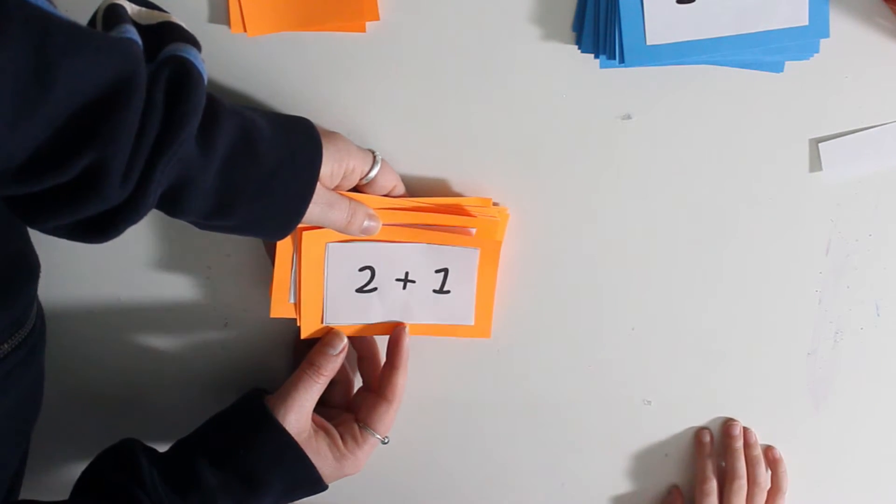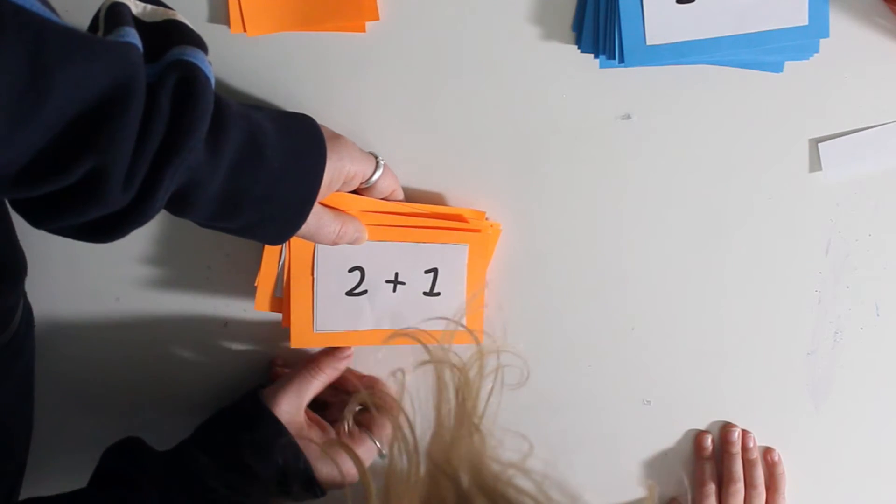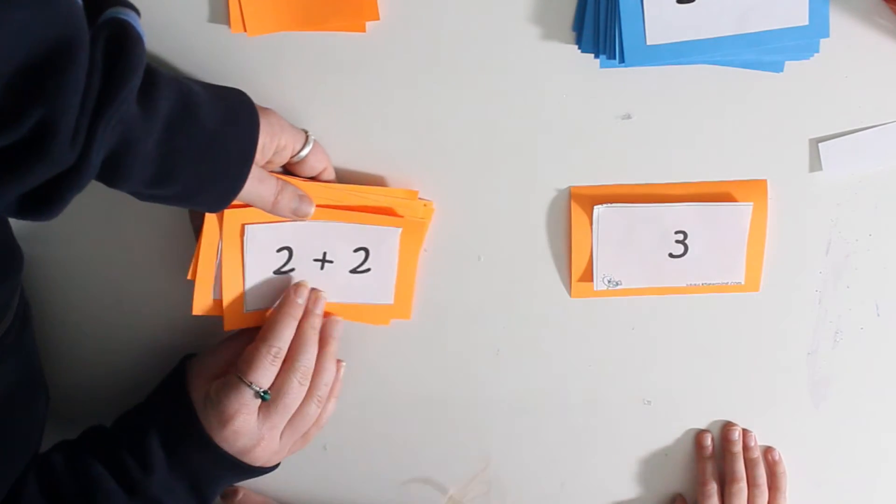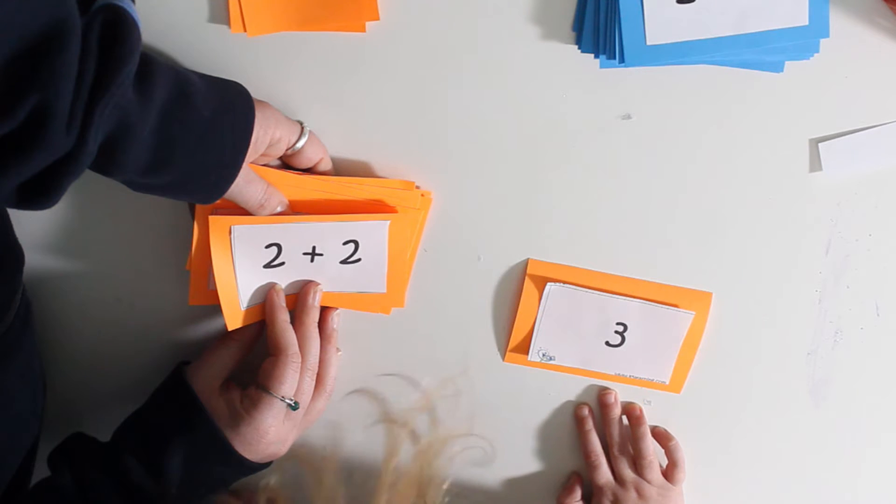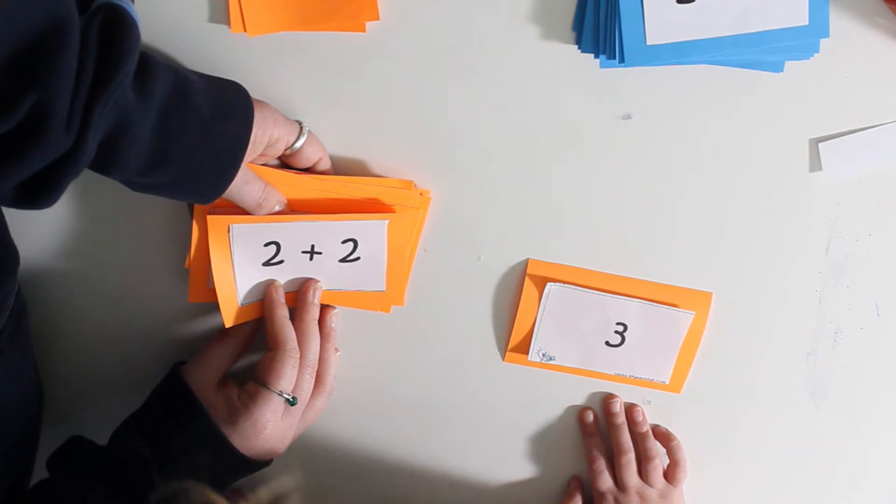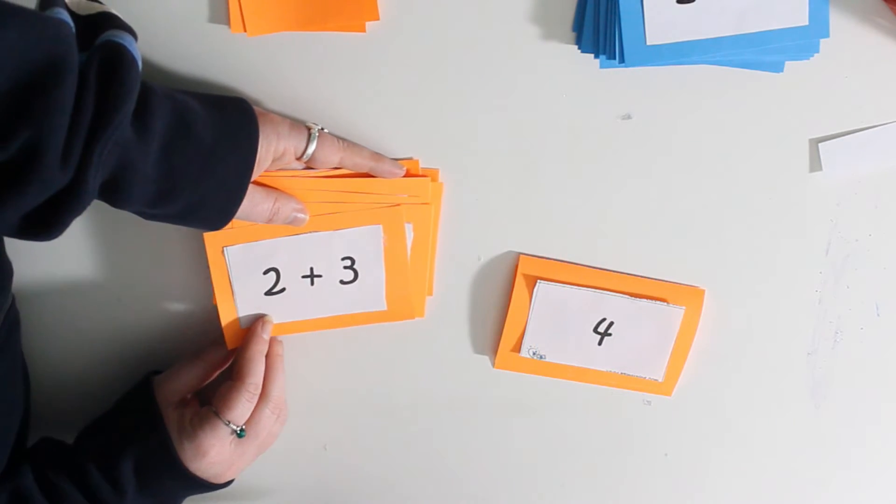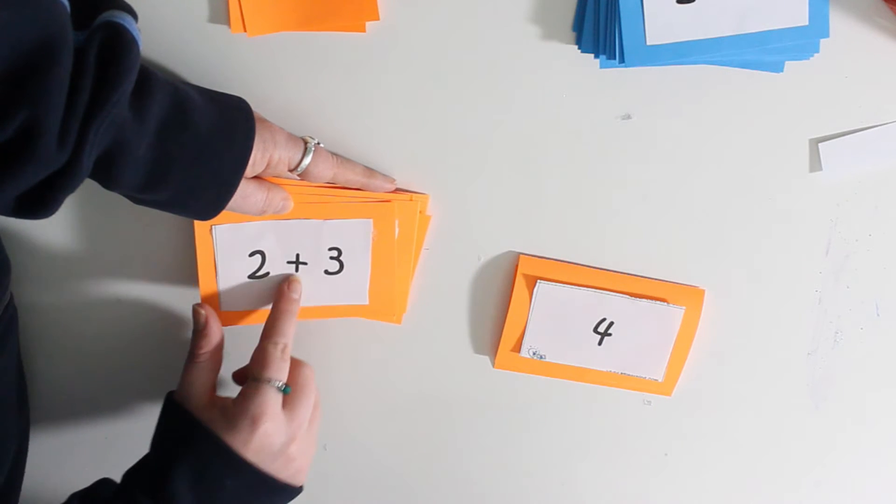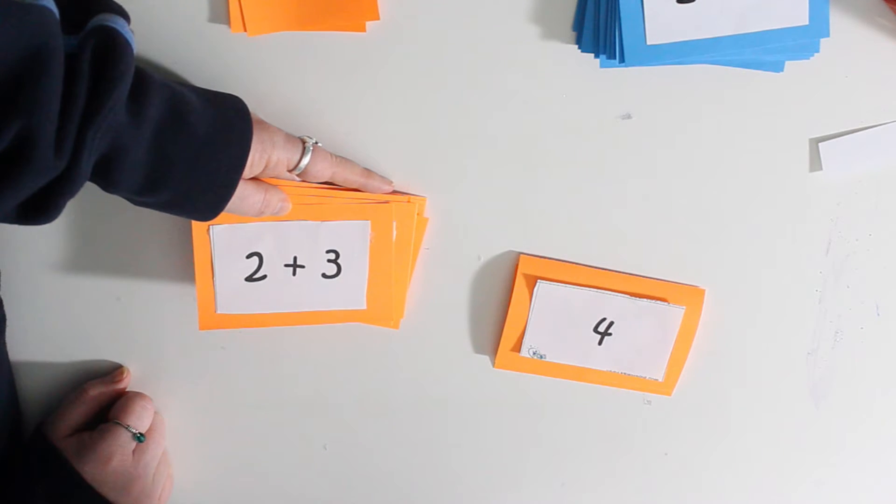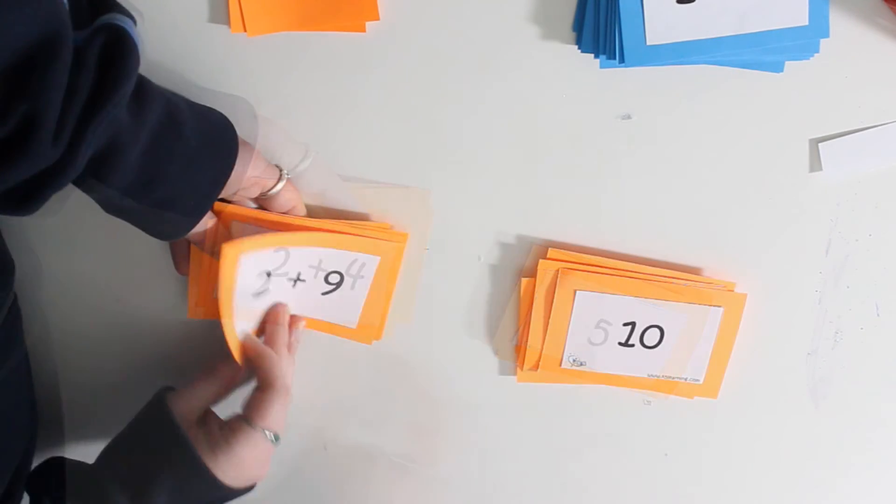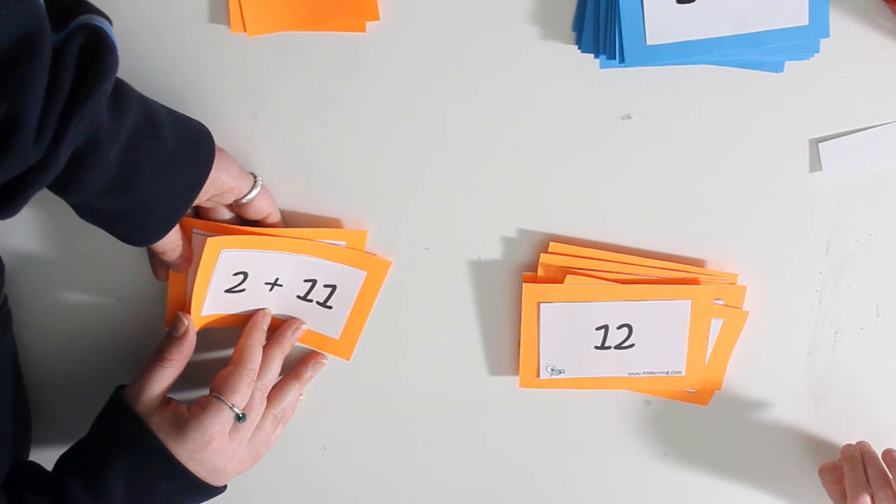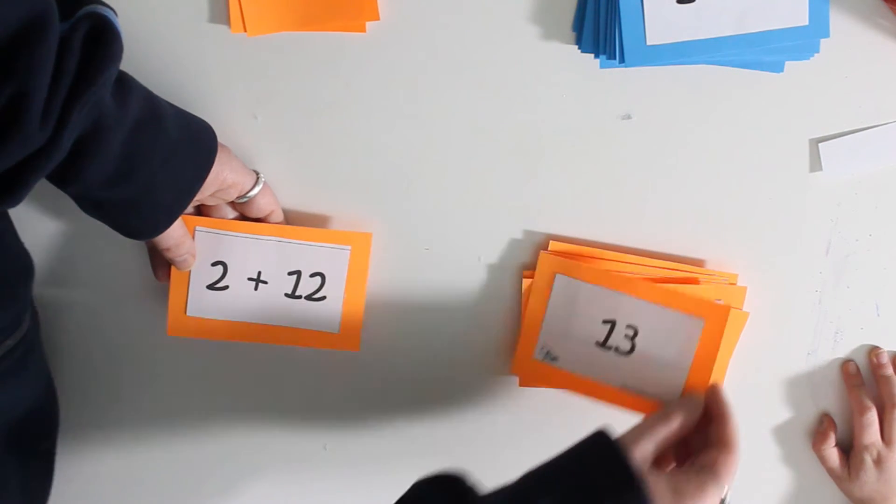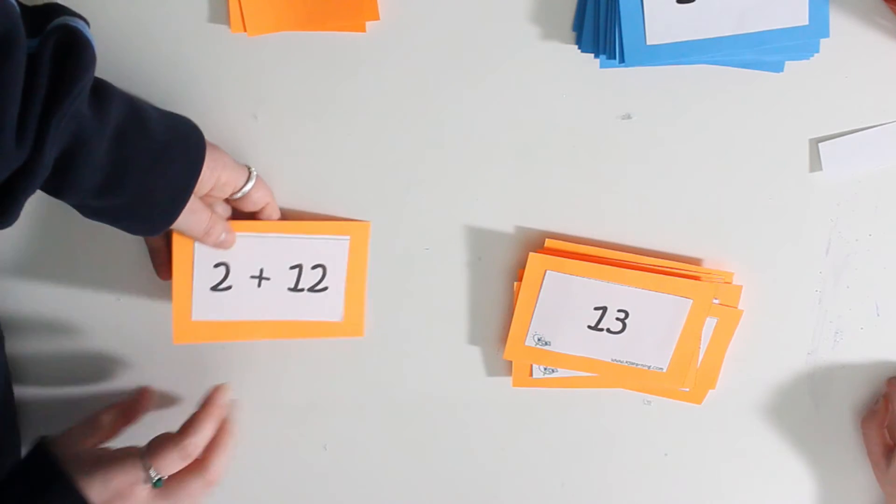So we are going to do this. What is two plus one? Two plus one more is what? Three! Three! Two plus two? What's two plus two? Two plus two more? Four! Four! What's two plus three? Two plus three more? Five! Five! Eleven! What's two plus ten? Twelve! What's two plus eleven? Thirteen! And what's two plus twelve? Fourteen! Fourteen! Good job!